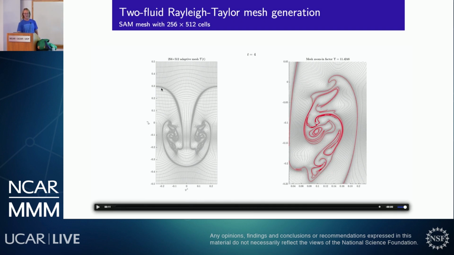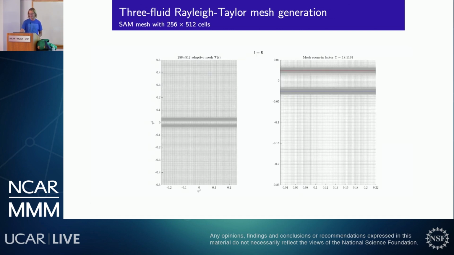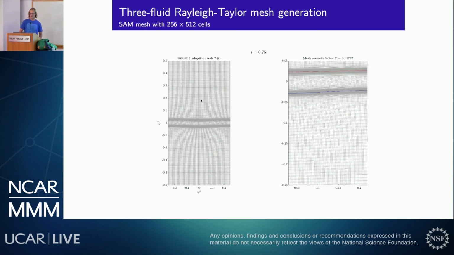So what you can imagine is that if this was, say, the boundary of a cloud and you were having some interesting reactions taking place there, you can imagine that if you had a model that produced for you this red curve, you could put in a mesh like this, which is localized just around where all the action is, and it doesn't take that many cells to really capture that interesting zone where all the action is happening. So again, this is 3 fluid, 2 interfaces. Again, we're going to capture it with our adaptive meshing.